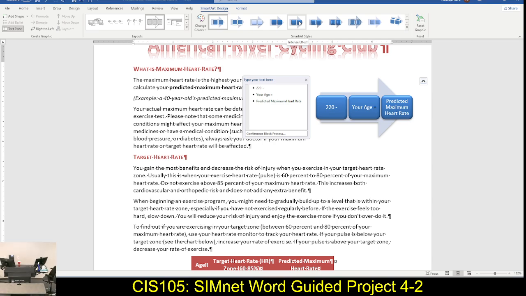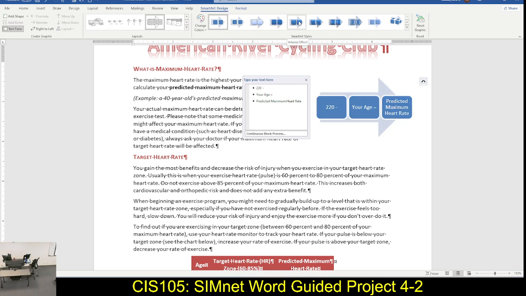Hey, what are you doing? Ah, okay. I know what's going on. So go ahead and click on your WordArt. Click on the edge of the box. Now for this one, you're going to do Shape Format, Position, More Layout Options. This one is supposed to be below page, not paragraph. Then click OK.